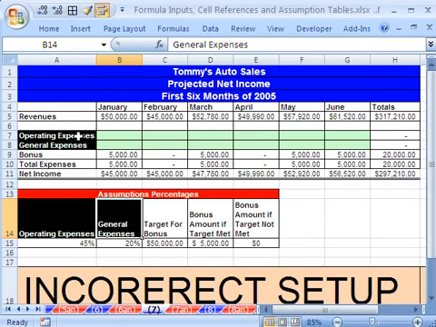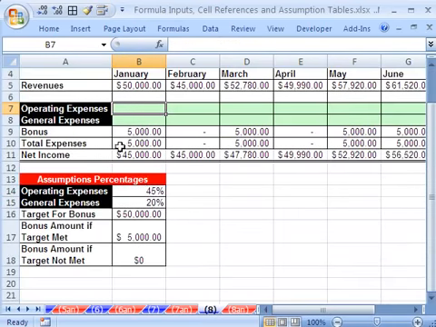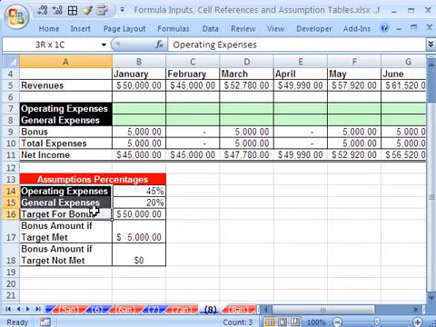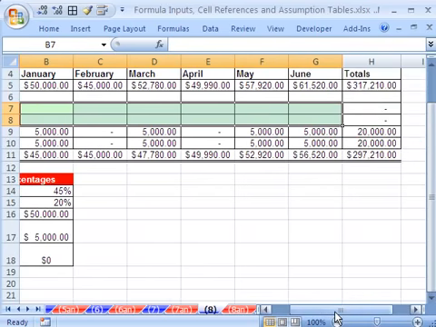Horizontally. When you get this situation, a bunch of labels in your table vertical, but the assumptions table listed horizontally, you are never in a million years going to be able to do mixed cell references. Incorrect setup. So on the test, I like to give a big table, and I show one assumption table, and then I'll show another assumption table. Notice these are oriented vertically. These are also oriented vertically, so I can go ahead and do mixed cell references.